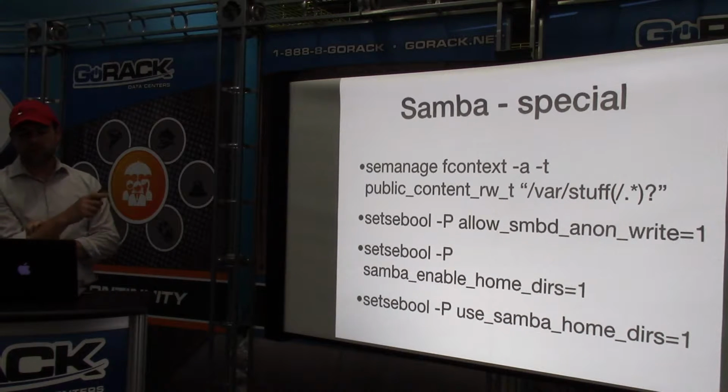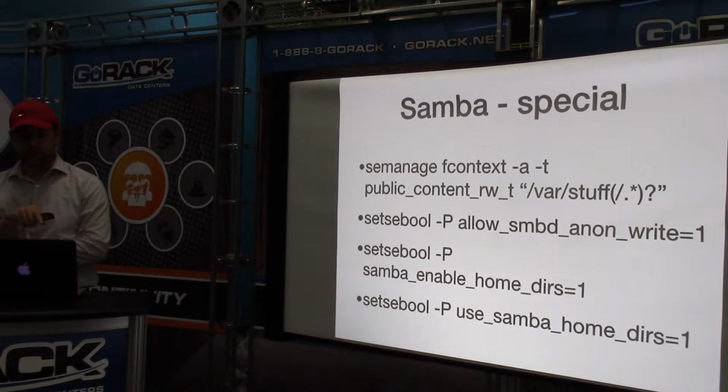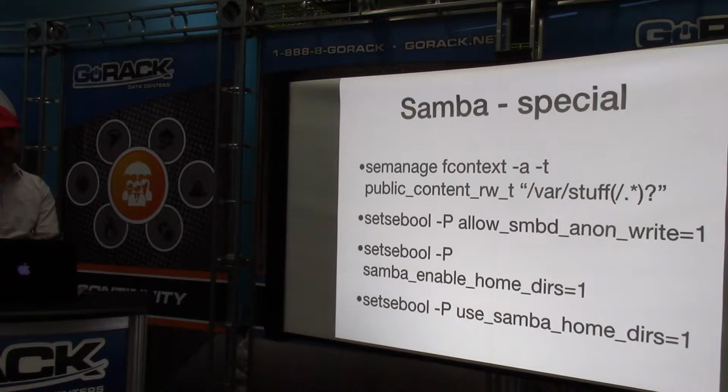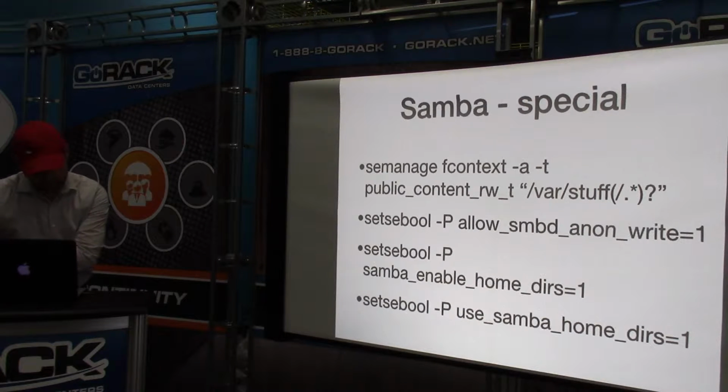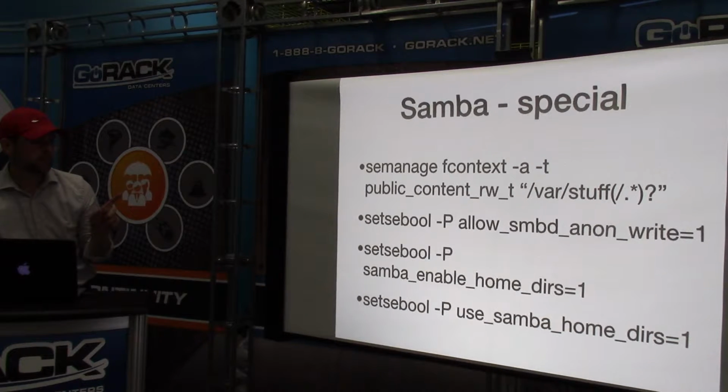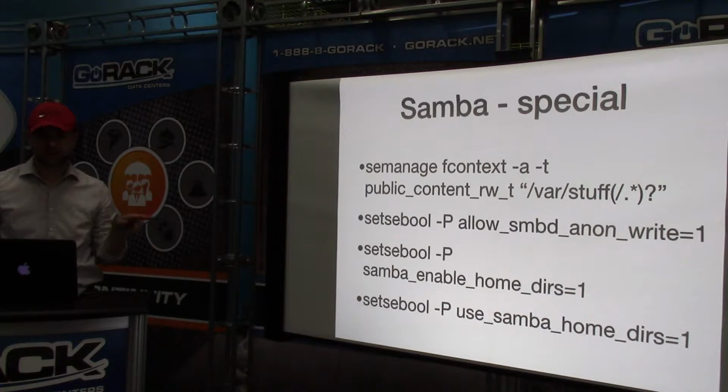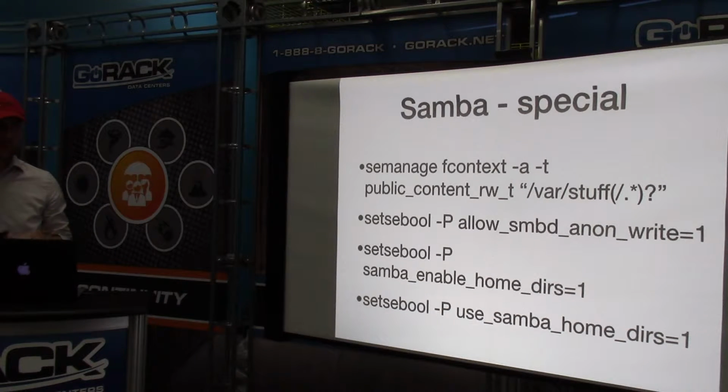And there is one, so public_content_t and then public_content_rw_t. Since it operates off least access, if you want to share home directories, you're going to have to enable anonymous write. Oh wait, no, I'm sorry. The anonymous write is to allow it to write to the public content. Sorry, that's what that is.